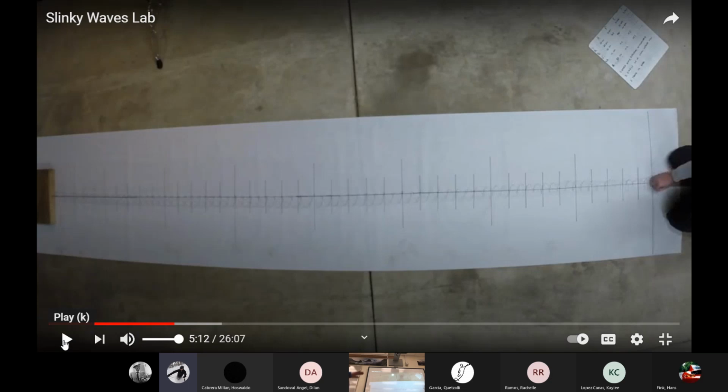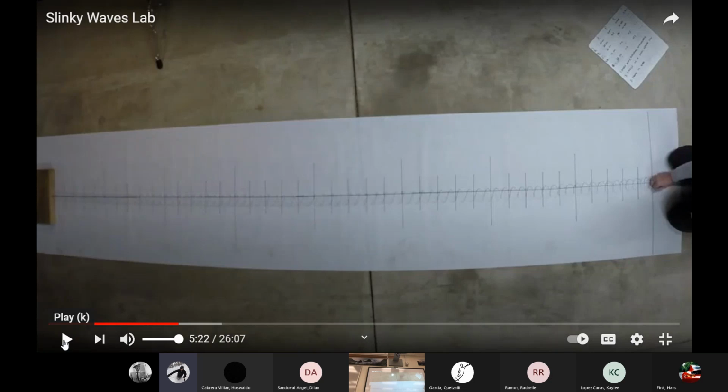And then we're going to work across the chart, right? Reset your stopwatch. Get ready for trial 2. Small amplitude wave number 2. Counting down. 3, 2, 1, go. Now. Third one. Go ahead, record that.